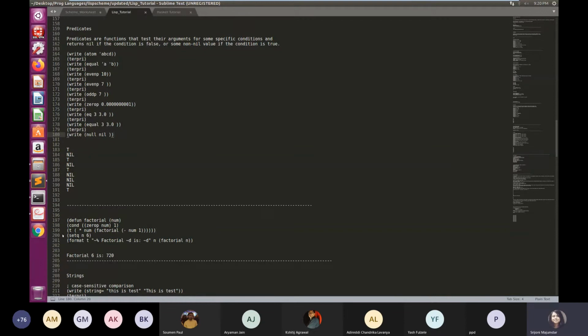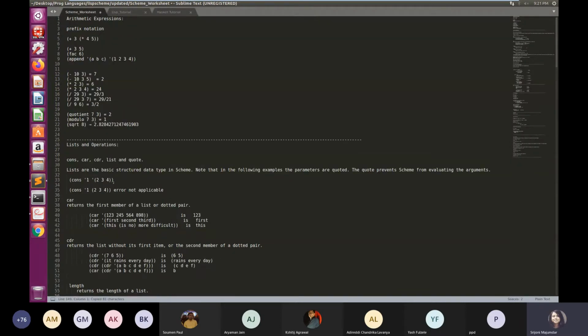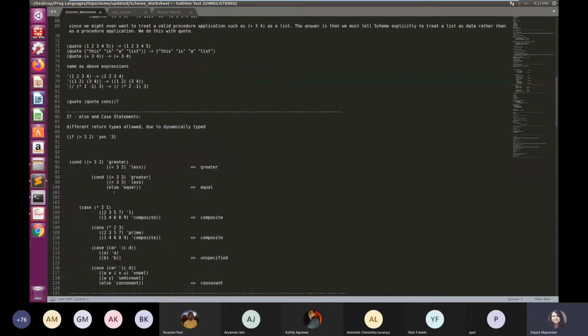Now I've also defined a factorial here for you using recursion, obviously. I'm using a predicate here, zerop. If you see, this is how it is defined in Lisp, and this is how it is defined in Scheme.